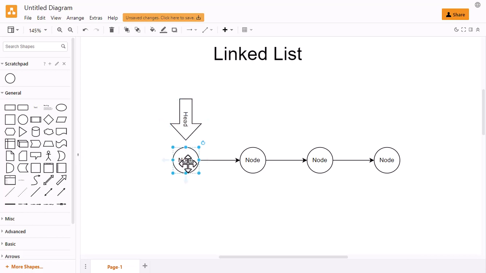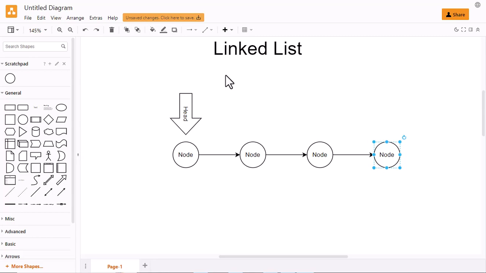can see the first element is pointing to the second element and the second element is pointing to the third element. Third element is again pointing to the fourth element, but the fourth element is not pointing to any other element. So we can say this is the last element. So what we understood is the first element is the head element and each element in the linked list points to another element except the last one.